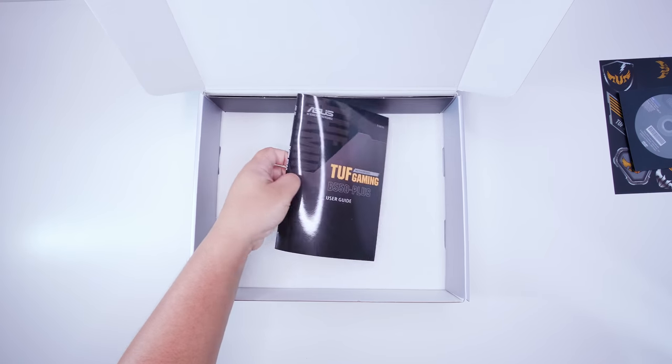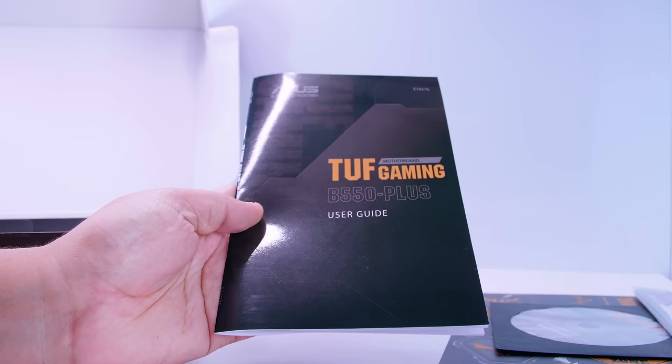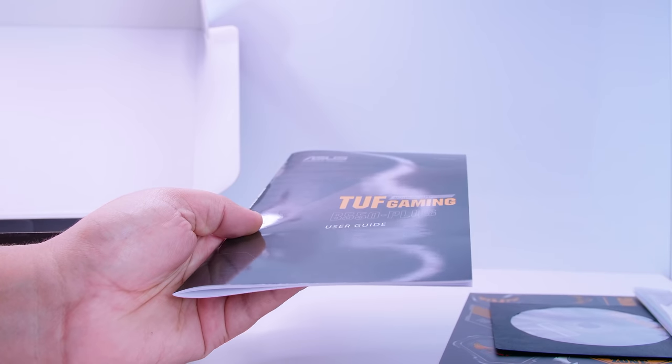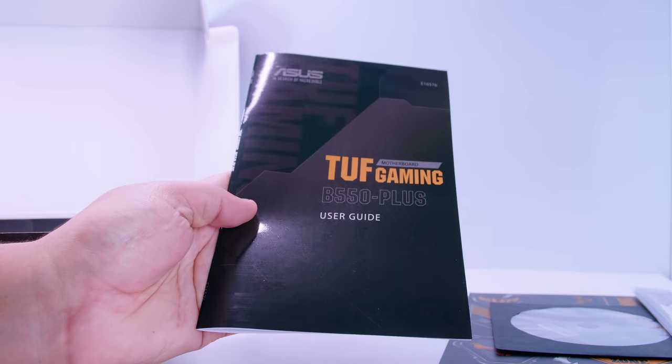There's also the manual. Now, the manual will basically show you what everything is, how to configure the BIOS, what everything is in the box as well, and just the gist of everything with the board. It's hard to explain without opening it, but you guys get the idea what a user guide's for.